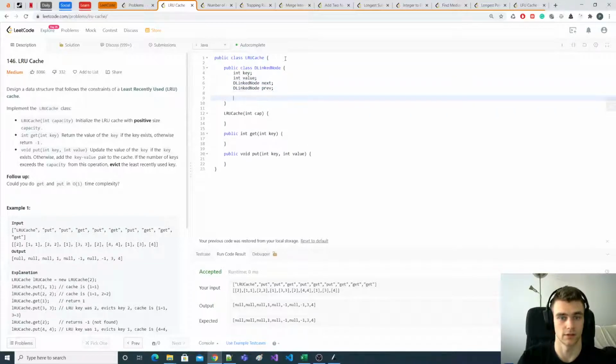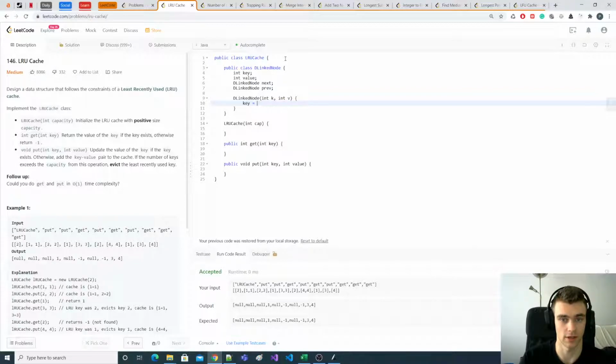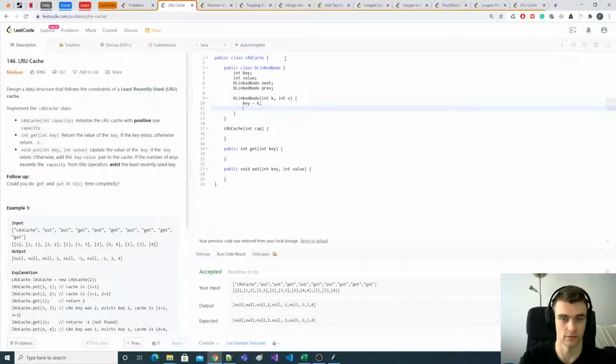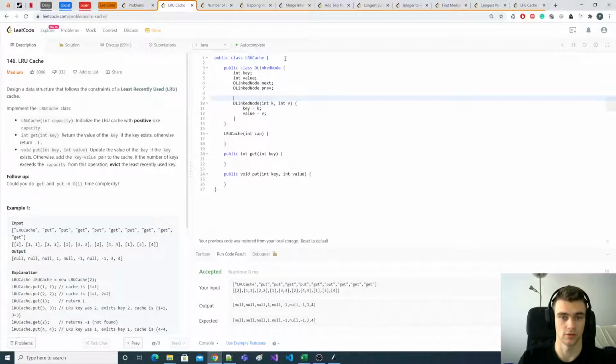Okay, let's add the constructors. DLinkedNode with int k, int v, and key is equal to k, and value is equal to v, and also a DLinkedNode empty constructor, so it's easier to create our initial head and tail elements.